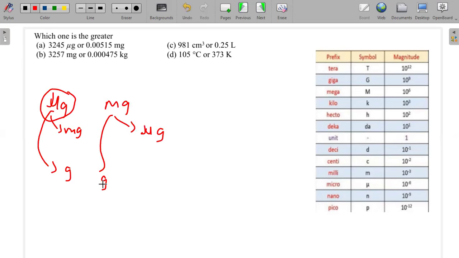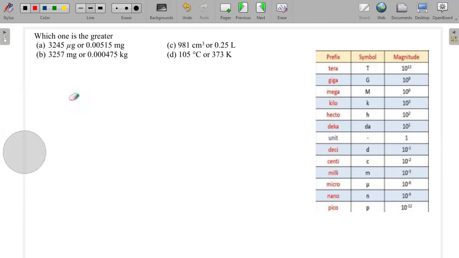The bottom line is that when you're comparing two measurements, they should have the same units. If they don't have the same units, then you cannot compare them. You cannot know that, okay, this one is the bigger one, this one is the smaller one. No. So now when it comes to unit conversions, there are a lot of methods that you can use to actually convert units. We have the method where you use the conversion factors, okay, but that one is only convenient if you actually know the conversion factors.